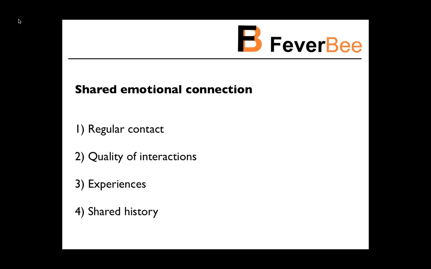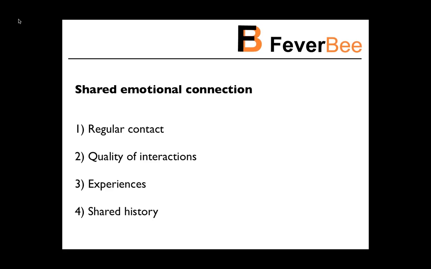Third are shared experiences. So when you have regular events that are taking place in the community, people have a lot of shared experiences with each other. So they feel like they've gone through a lot with each other. And by facilitating this and having those regular events, and by provoking a feeling that people have gone through something that's quite intense or quite important or quite meaningful in any particular way. And that means having closure to the events that you have. So having a defined endpoint, then having a review or summary of that event at the end. That helps people have a much stronger shared emotional connection.